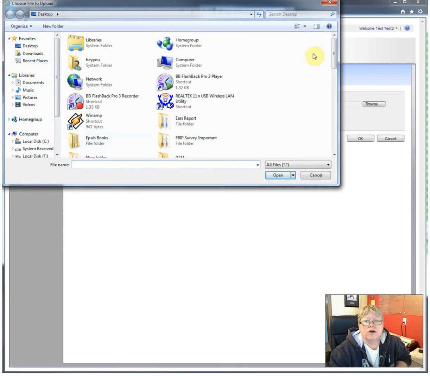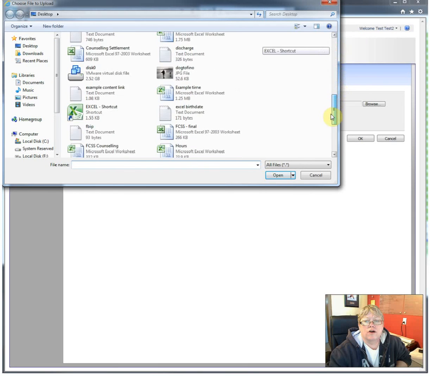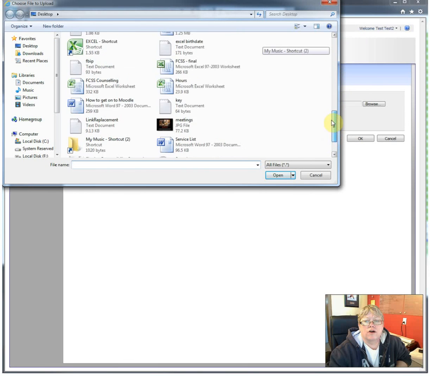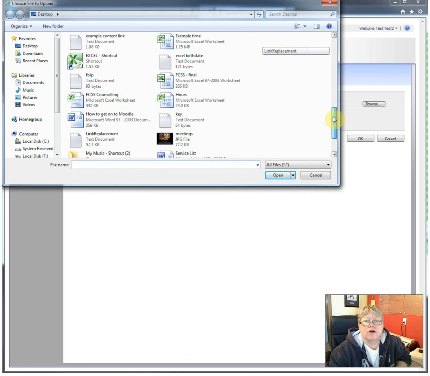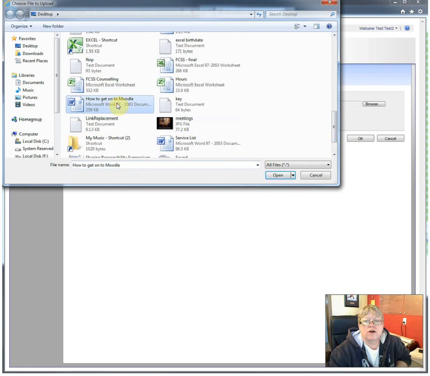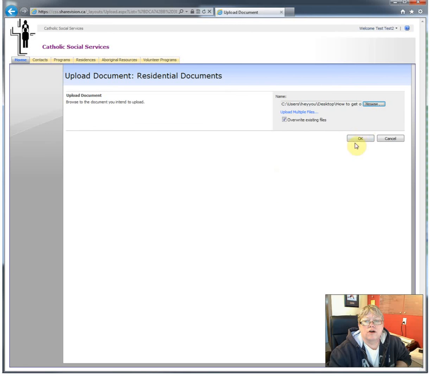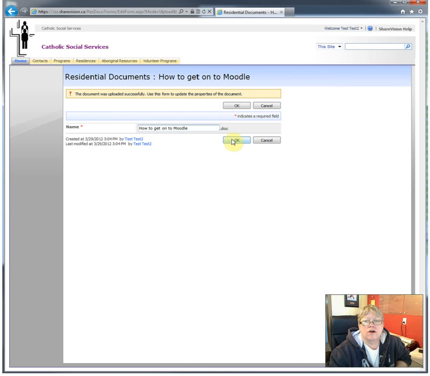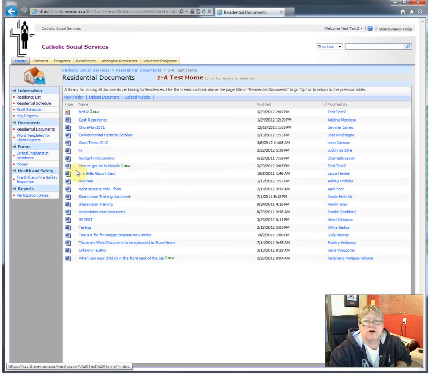And so I have a nice little document here called, where is it? How to get onto Moodle. So I just click on it, open, and I press OK, and that will upload that document into that residence, so into the test home. So it'll only appear on the test home. It won't appear, just press OK here. It won't appear on any of the other programs. And there it is, how to get onto Moodle.